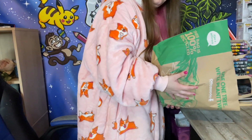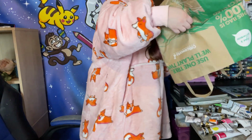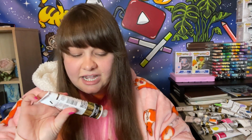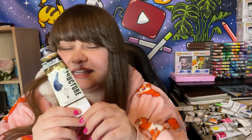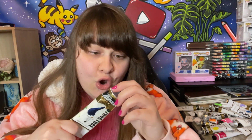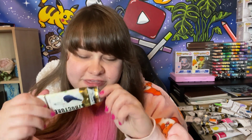Yeah, I kind of bought a lot. It's a lot of paint. So most of these are, I believe, Derivan Matisse Structure paint. This is actually a really nice artist quality paint made here in Australia. I actually do own an old tube of this in Prussian blue, and this stuff is way more pigmented than any other acrylic paint that I have owned, and it is so thick and creamy. It's kind of like an oil paint, but it's an acrylic paint. So this is the old one that I have.